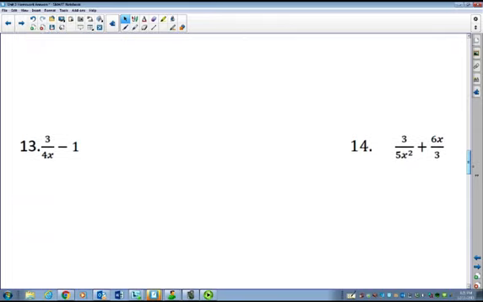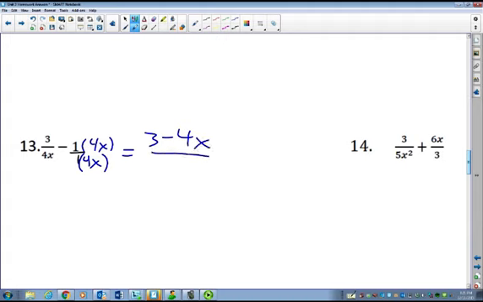What about this cool, crazy one, right? What about this one? Well, let's see. That's missing a common denominator of 4x. So this is the same as 1 over 1. So if we multiply the bottom with 4x on the bottom, and then multiply the top with 4x, I think that'll help us, won't it? So then we get 3 minus 1 times 4x is 4x all over the bottom, which they both have a denominator of 4x. So we'll put that there.